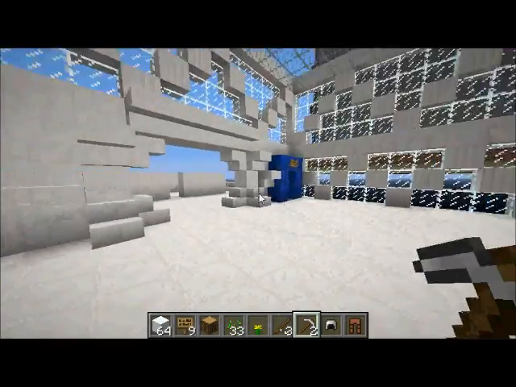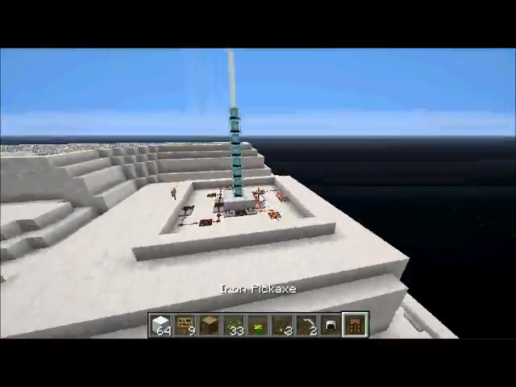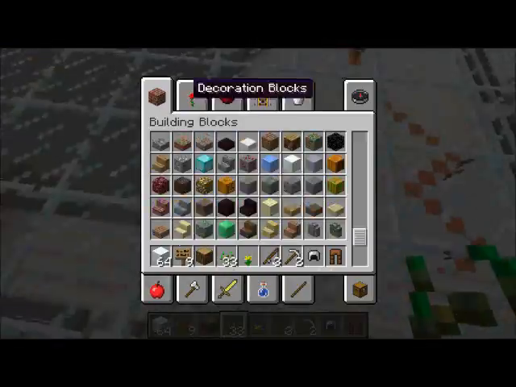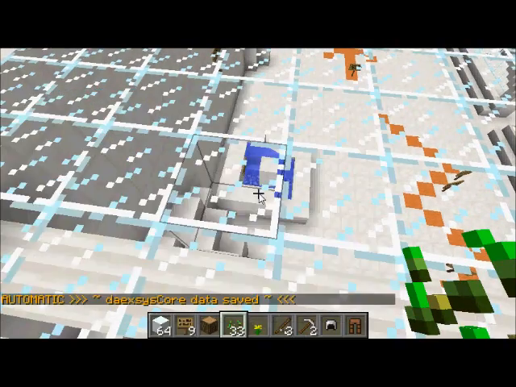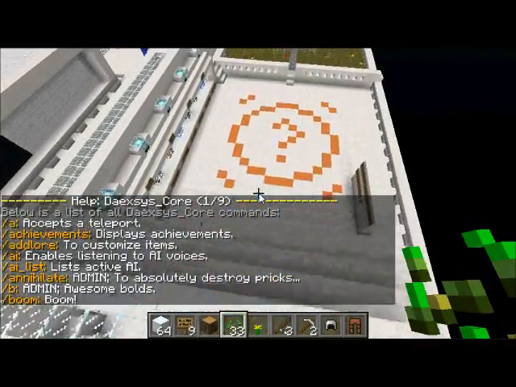Here's the portal room. Oh, I'll just stop talking about spawn. You've all seen a million spawns. Nobody wants to see any more spawns. So how about commands, daexsysCore. There's a lot of them. There's about 9 pages of them, in fact. I didn't even realize they got that far.